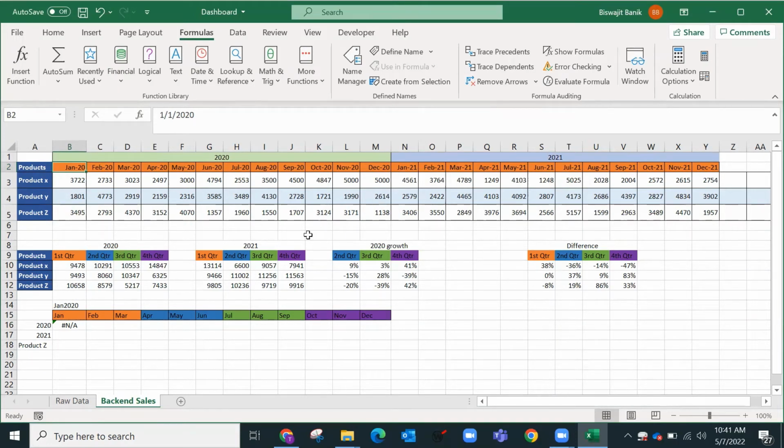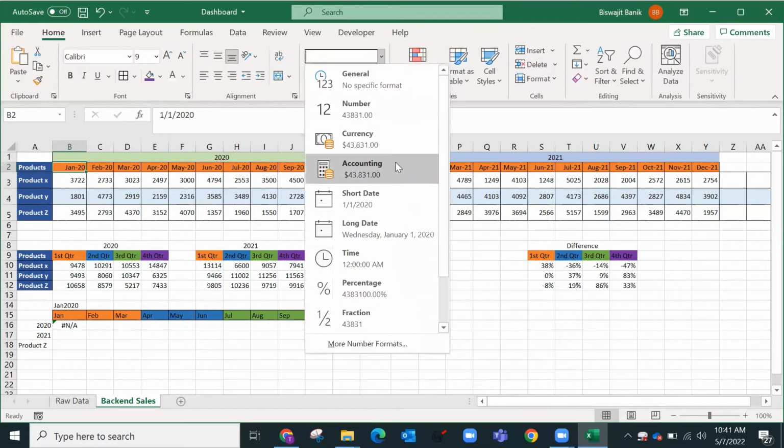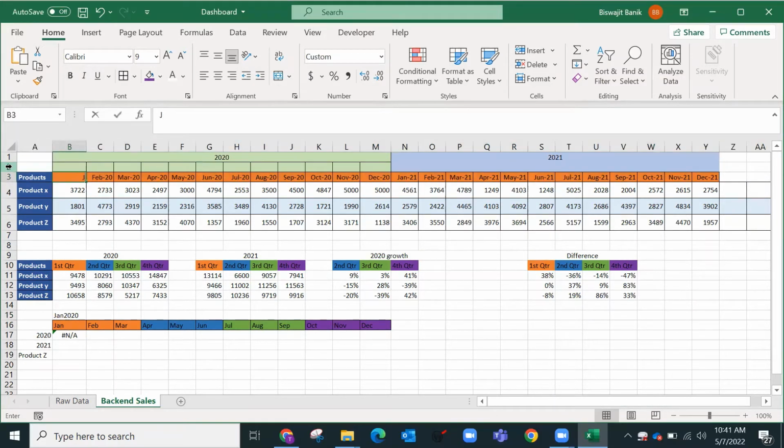Now what we can do for this is we can just play with the data. How will we play with the data? If you are making it like Jan 2021, the format of this will change to a custom format, so it will become a date format. Now we want only text format. Why do we want text format? To play with our formulas. So now what we will do is just see. Earlier it was only Jan. Jan, Feb, December, and the same thing here, Jan, Feb, December.